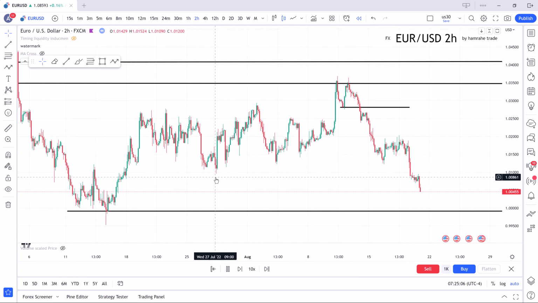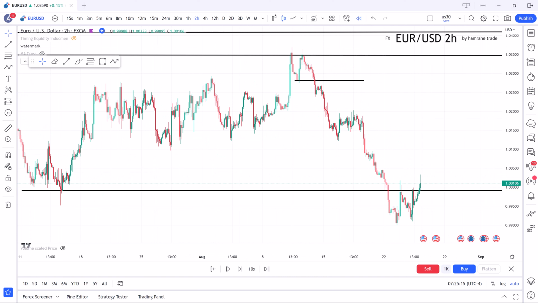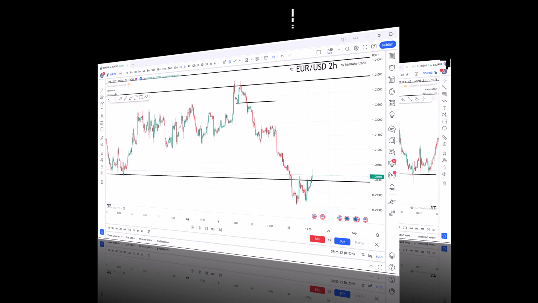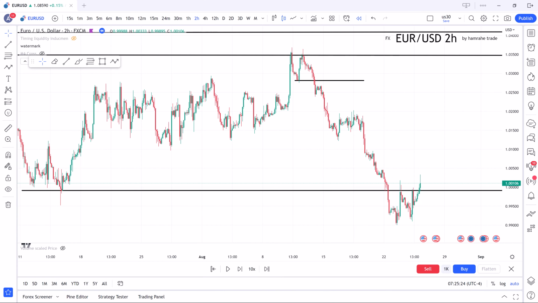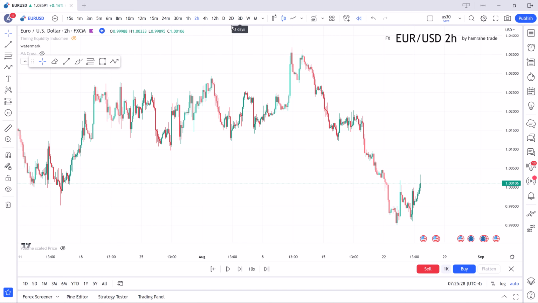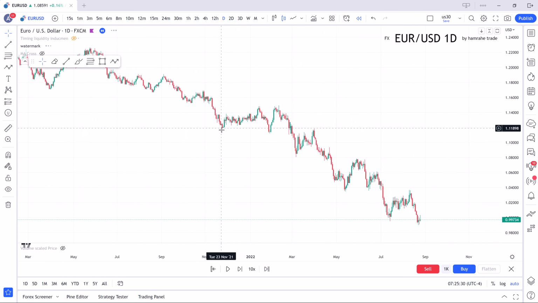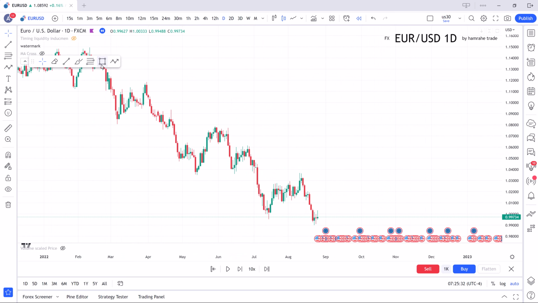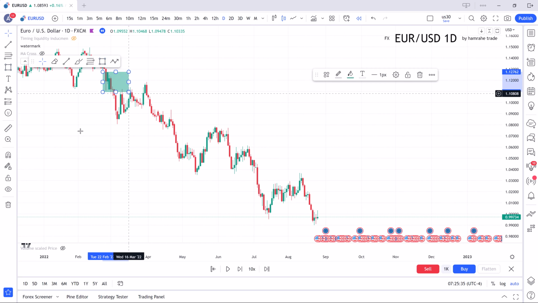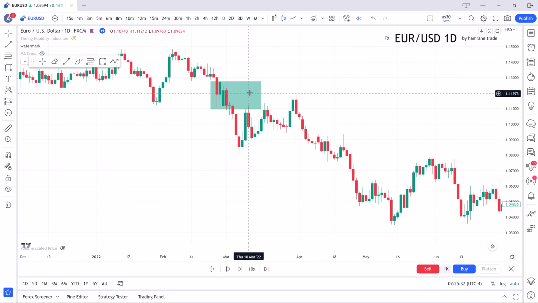So we go to higher time frames, we find our POI's time frame, and then we go to lower time frames to find our trading setups. It's the first method of finding a POI's time frame. For example, for an order block, it should be 1 candle. For example, here we have a POI, but it is not 1 candle, it is 2 consecutive candles.